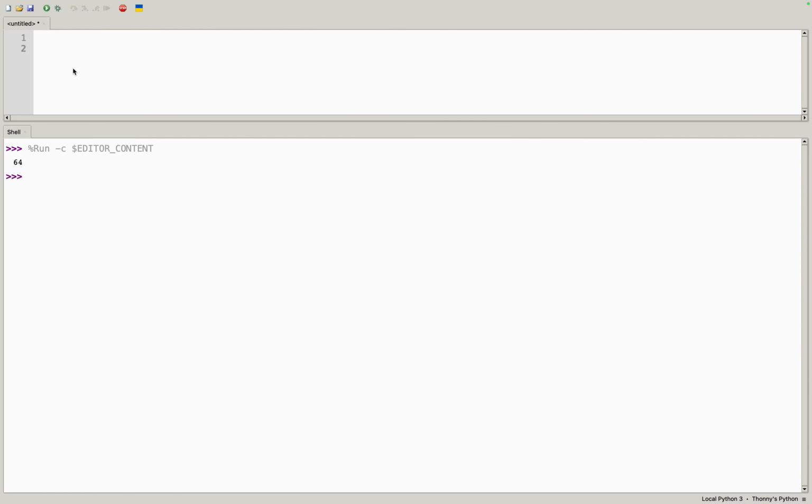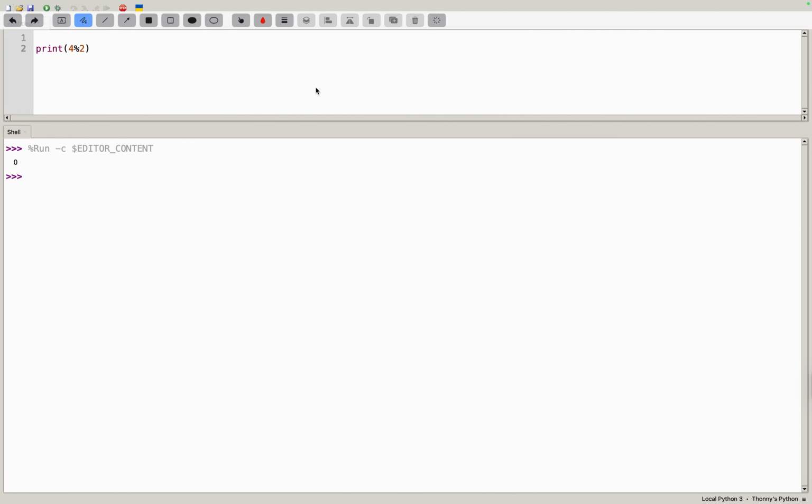I say print, for this percentage 3. So this is a 2 maybe, right? The result will be 0. Why? Because remainder is 0. So this is old-fashioned division here, like this. You have 4 divided by 2, right? It's 2, and what is the remainder? 0. 2 by 2, 4, remainder is 0. So this one gives you remainder, this percentage sign.